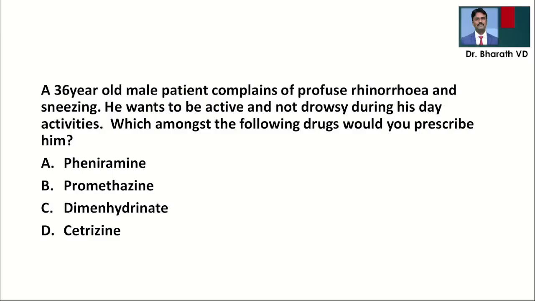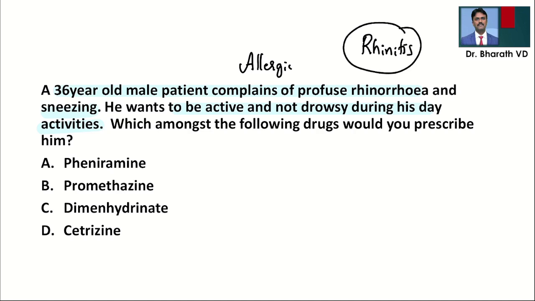Moving on to the next question. A 36-year-old male patient complains of profuse rhinorrhea, running nose, and sneezing. He wants to be active and not drowsy during his day activities. So profuse rhinorrhea and sneezing suggest rhinitis, which can be allergic or non-allergic. Let us consider the patient has rhinitis and wants to be active, not drowsy. Which among the following drugs would you prescribe?